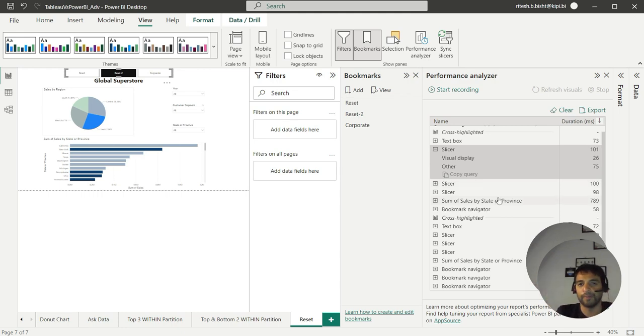It's something similar, just for your knowledge, because later on if you switch over to Power BI and try to do something similar, you can get a detailed version. I will put that in the description, maybe not today or tomorrow, but within a week of this video you will get a detailed Performance Analyzer Power BI video in the description of this Tableau video.